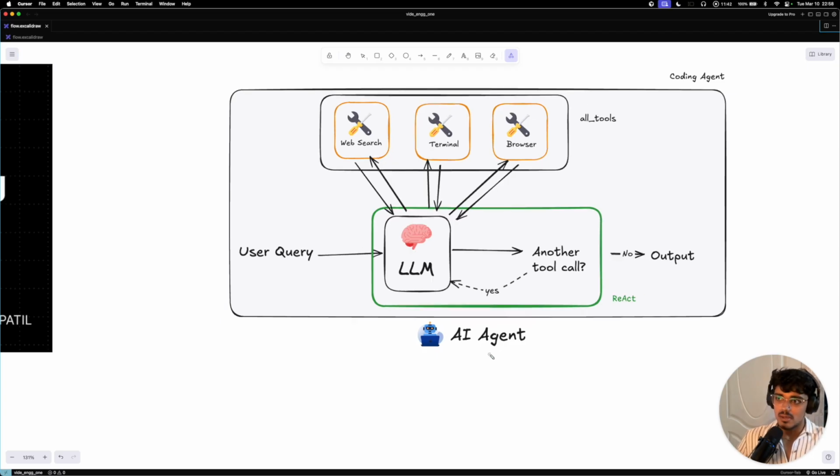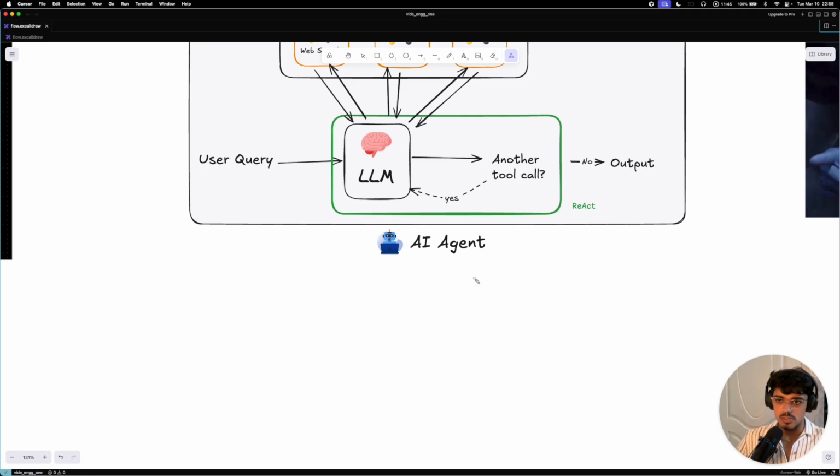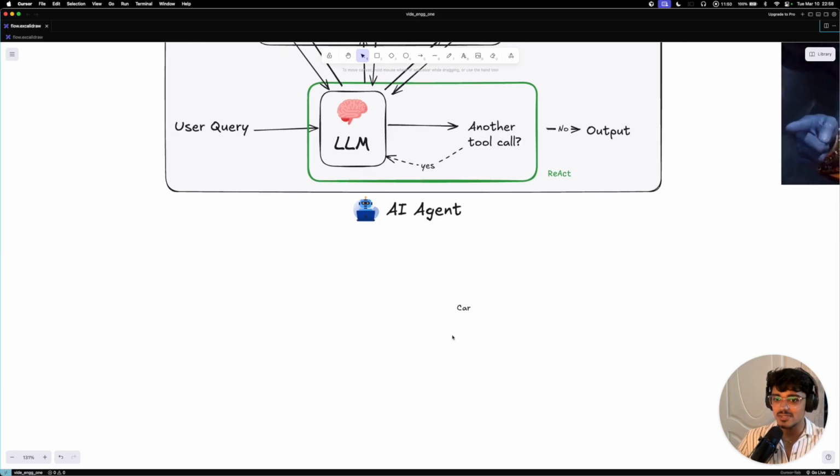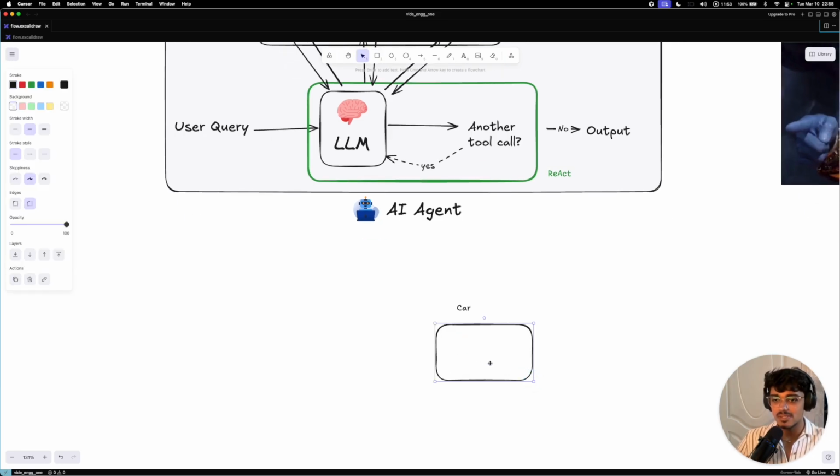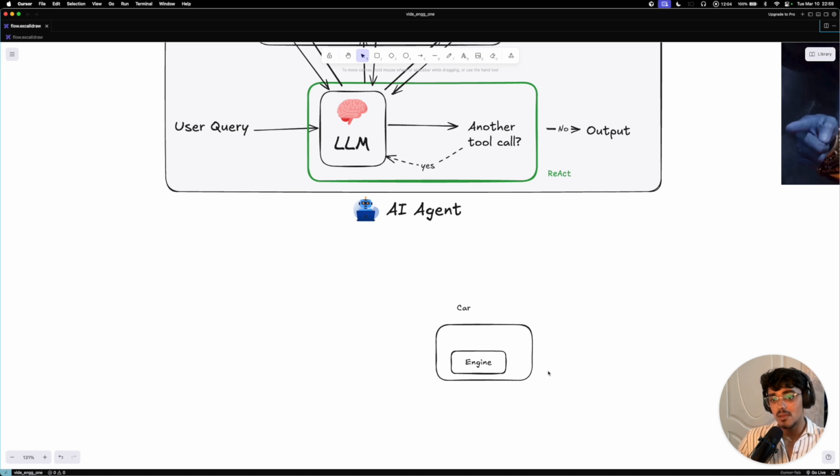Now I want to explain this with the help of an analogy. Let's take the analogy of a car. Inside a car you have an engine. This is our car, and there is this small thing which is the engine. Now, will this car work without an engine? No, right? But will the engine be of any use to humanity if there is no other infrastructure in the car? Like there is no transmission, no fuel tank, no fuel injector, no steering, no accelerator. Will it be useful?